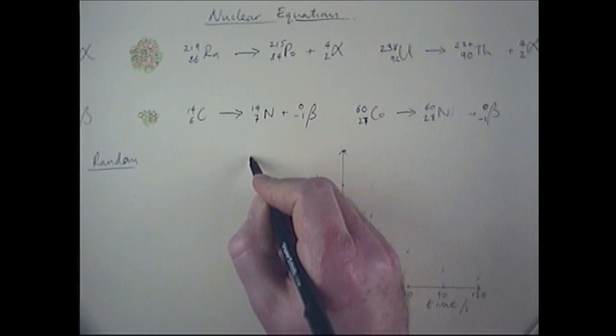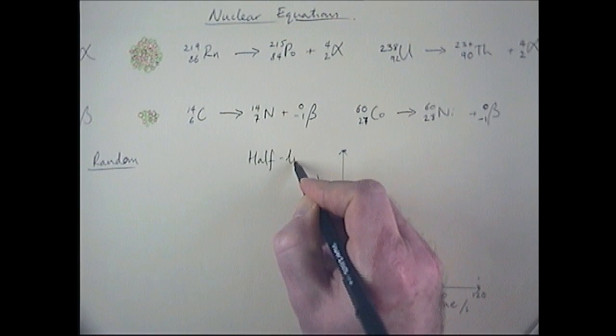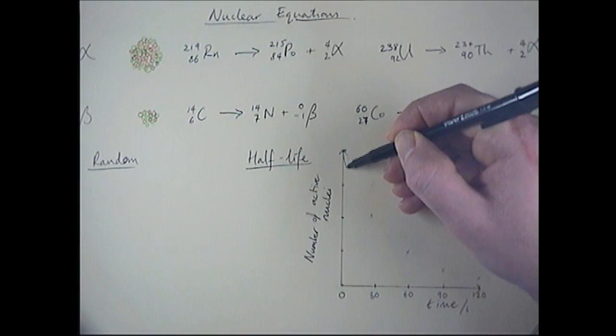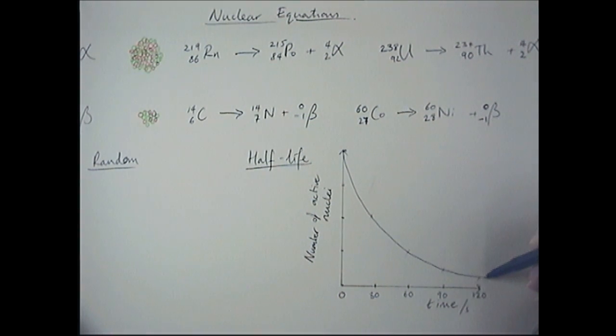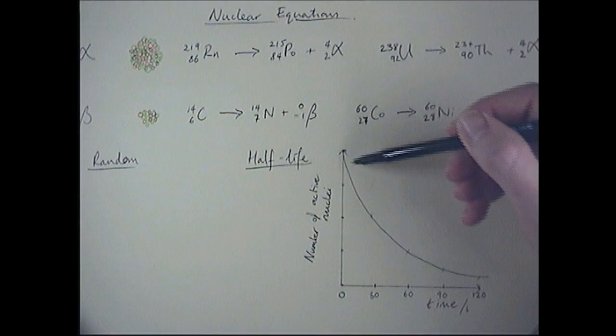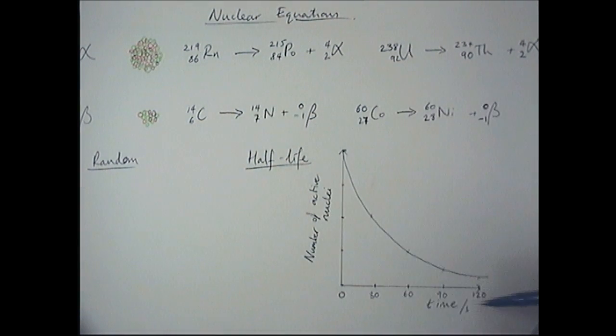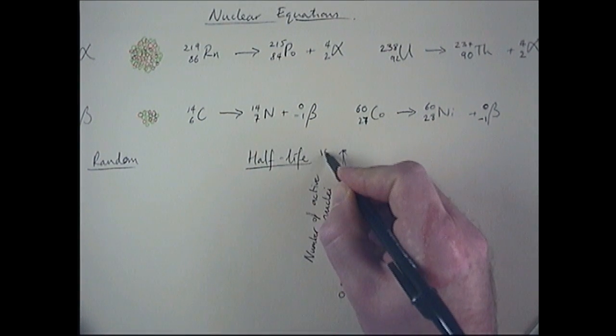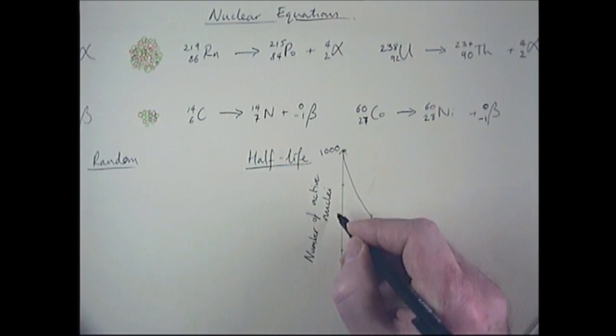So that brings us on to the topic of half-life. This is how we measure how long a sample of radioactive material will stay active for. So because it's a probability, it's not a definitely going to happen thing, it's a random process, we end up with a decay curve that looks something like this. It's not a linear relationship. The activity, the number of active nuclei, doesn't just fall straight down. As time goes on, it's time on this axis, then the activity falls, but it doesn't fall in a straight line relationship. It falls as a curve. It falls as a non-linear relationship.